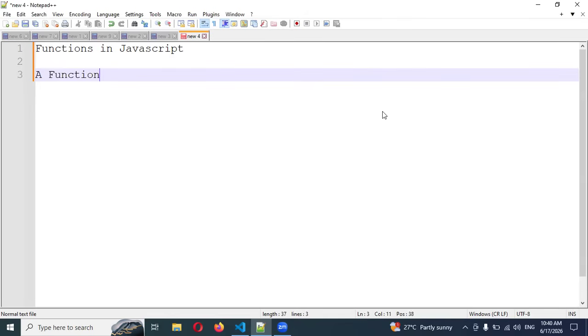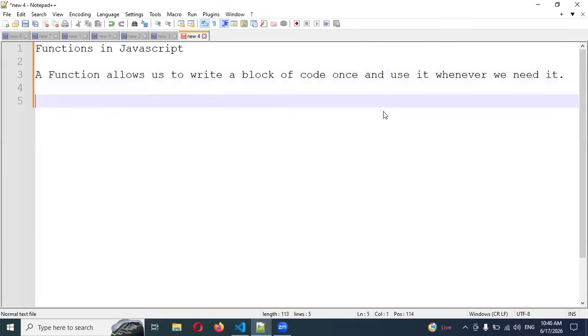A function allows us to write a block of code once and use it whenever we need it. We can create a block of code, keep it anywhere, and use it whenever we need it.